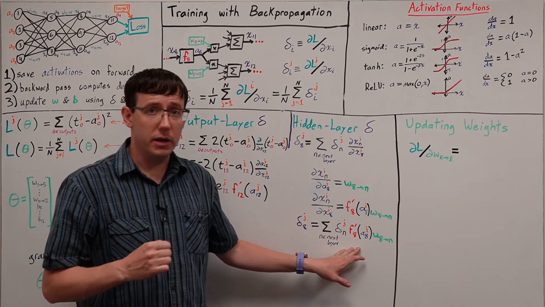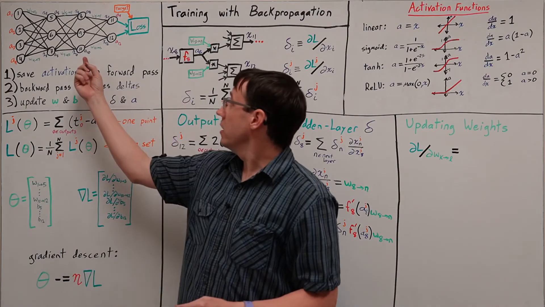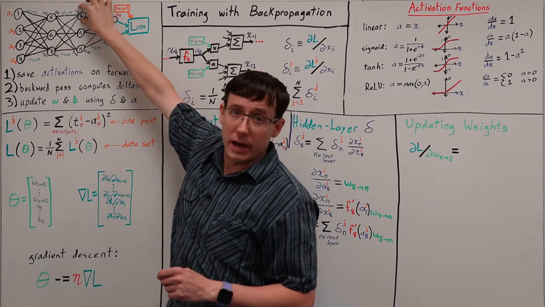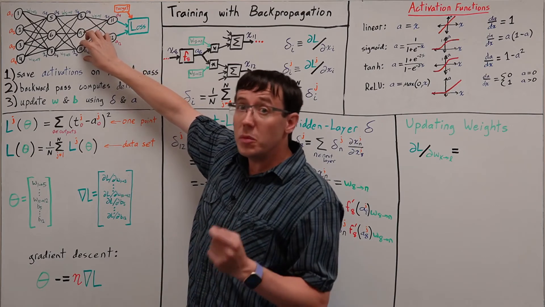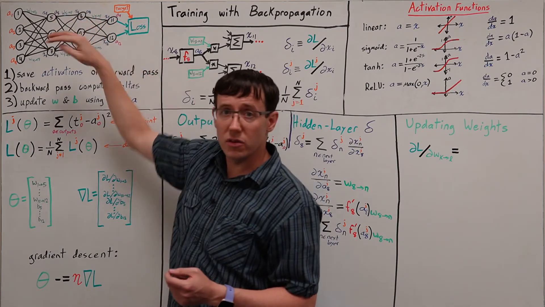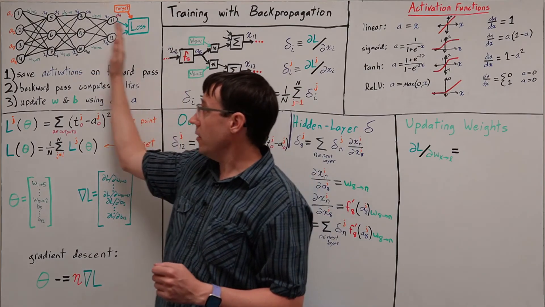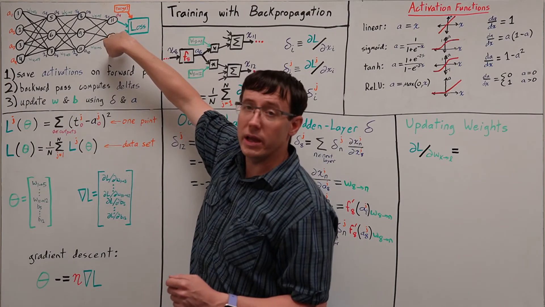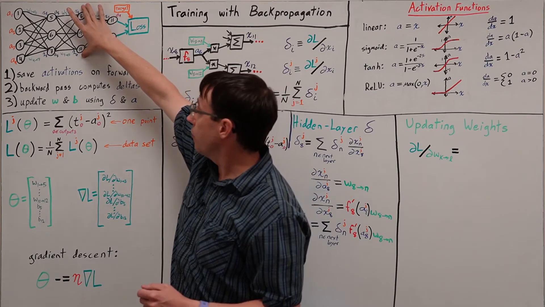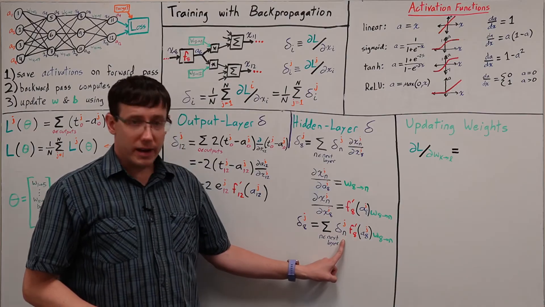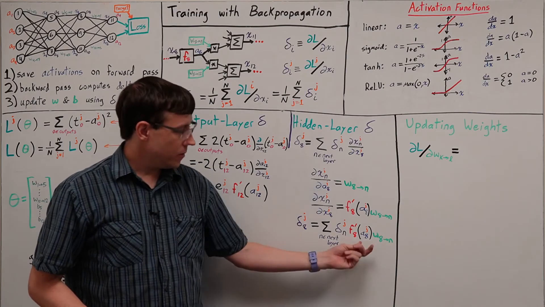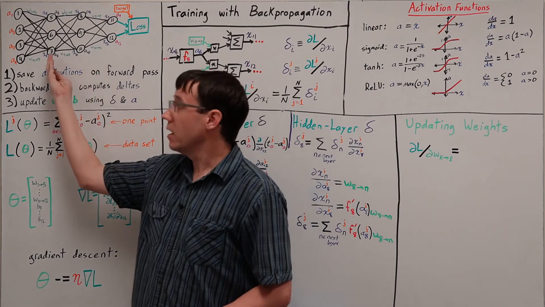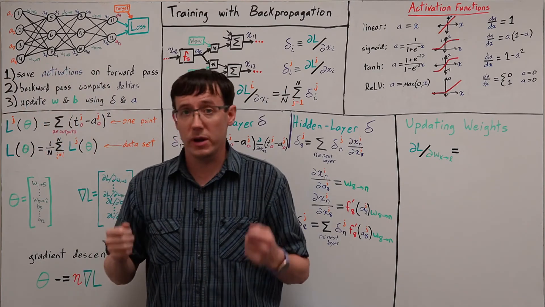What's really great about this formula is that it wasn't specific to the second-to-last layer of the network. Everything said about neuron 8 also applies to neurons 9 and 10, but it similarly applies to neurons 5, 6, and 7. This is why we are able to compute the deltas in a single backwards pass. Once we know the deltas for the last layer, we can calculate the deltas for the layer before by a sum over the next-layer deltas times the weights times the derivative of the current layer nodes, and that process will proceed backwards through the network until we have a delta for every hidden neuron.